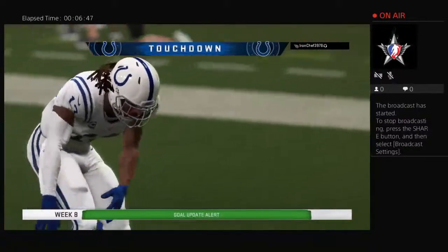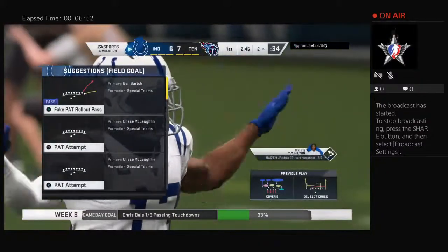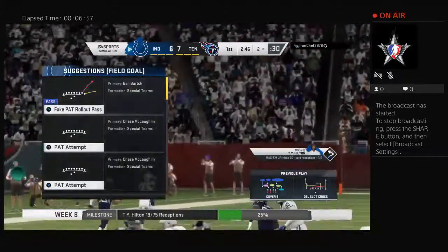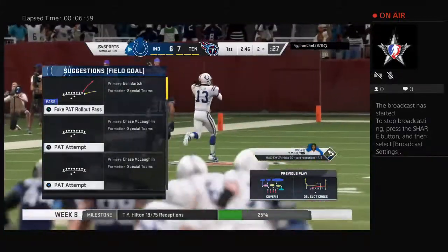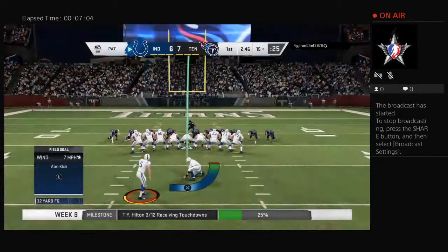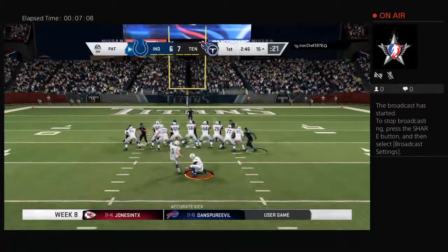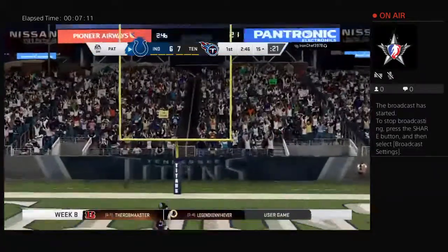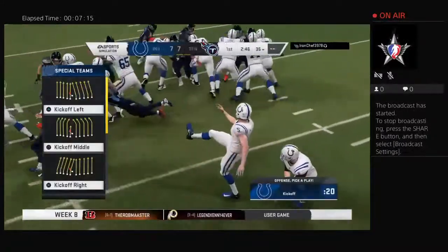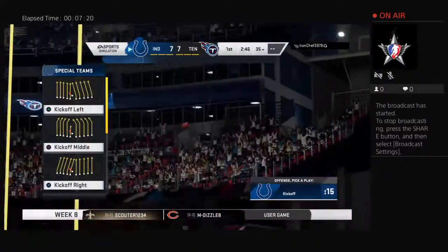Touchdown, Indianapolis. T.Y. Hilton, his 3rd touchdown now on the year, as his guys are on the board here in this first quarter. So on 3rd and medium, they dial up the pass, and it works to hit the end zone. And it's really not a surprise to me. That's a throwing down in the NFL because of how tough it is to run the football. But what offenses like to do is still show run formations to make them respect it and throw out of those. In this case, they took a nice shot at the end zone and made it pay off.